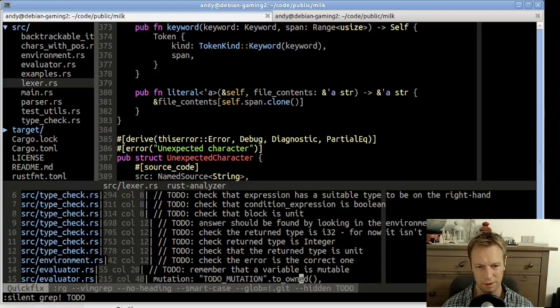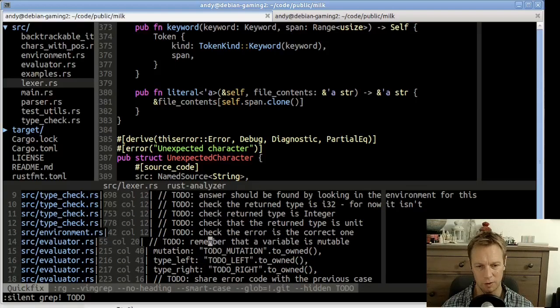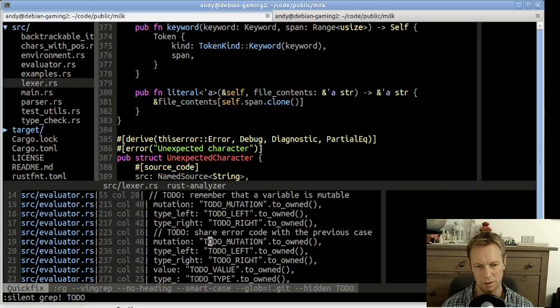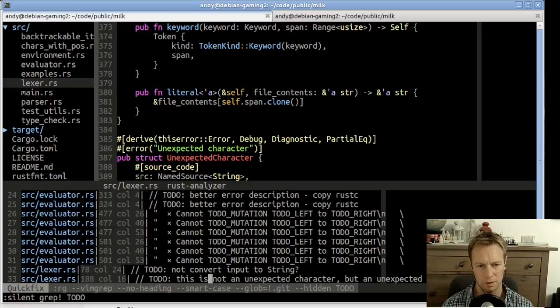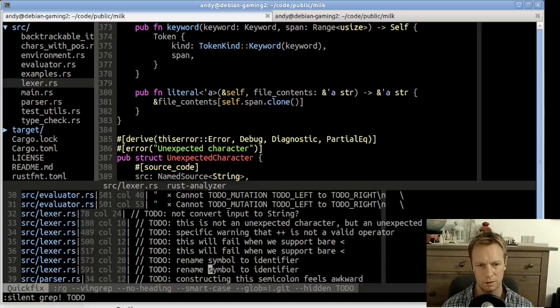Okay, that's a missing test. Now, there's also dealing with mutability. So it feels like there's three things on our plate at the moment. Actually looking up variables in environments, like actually implementing environments, I guess. Actually type checking. Actually dealing with mutability. Fixing a bunch of error messages where we put in to-dos. That's a little mini one. A few more little mini ones. So just looking at this list of to-dos so far, there's a few mini ones and there's a few interesting ones.